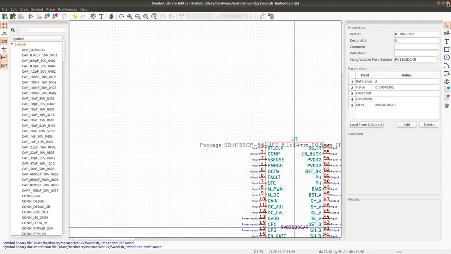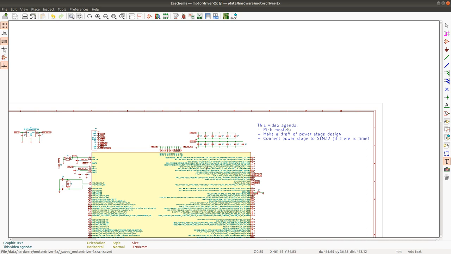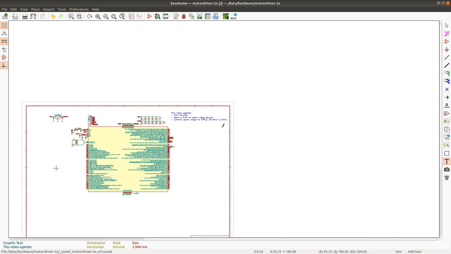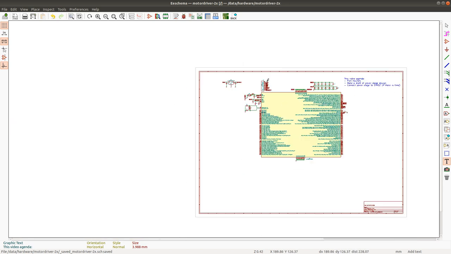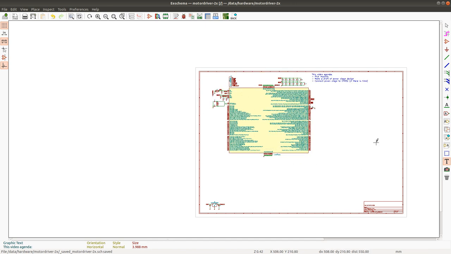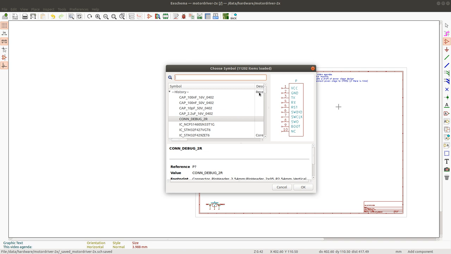on the main schematic. And I can now go ahead and make some room for this drive circuit. Let's move this down there and then move this one, actually move all of it over here. And I'm going to be designing the circuit right here. It's going to be two circuits. I'm going to design the first circuit first, and then I'm going to just copy it.